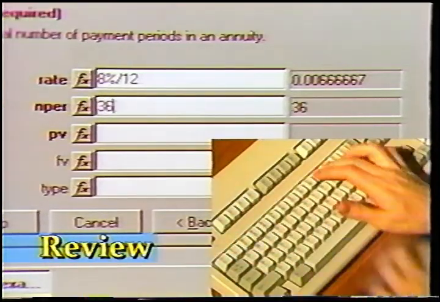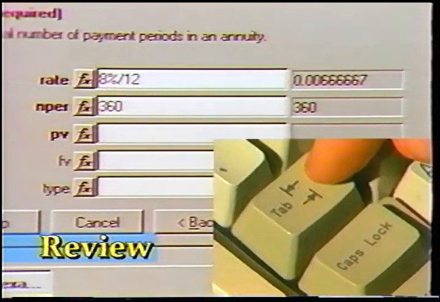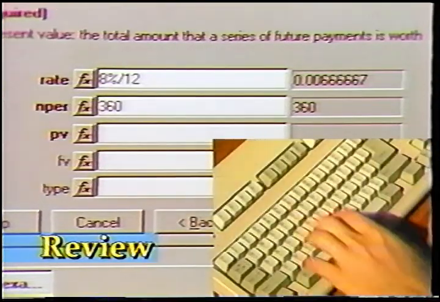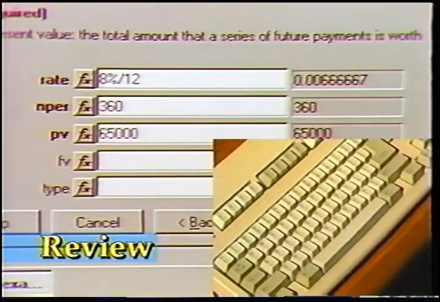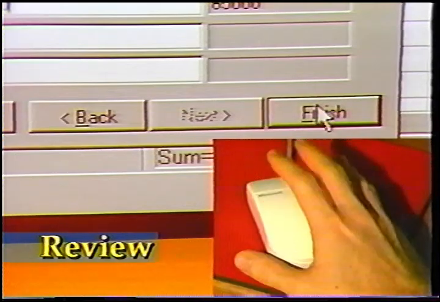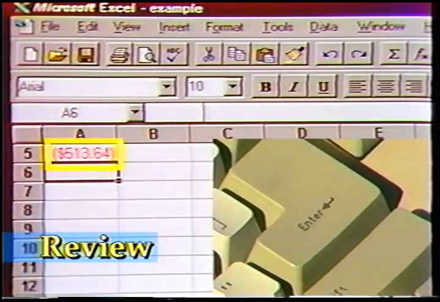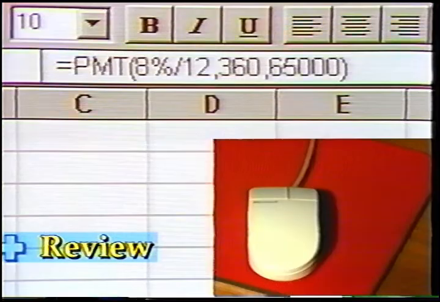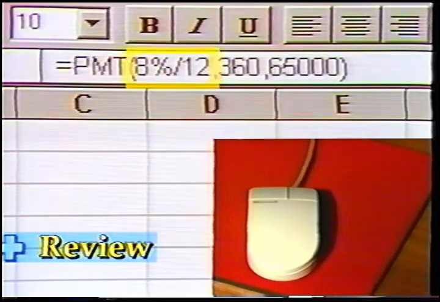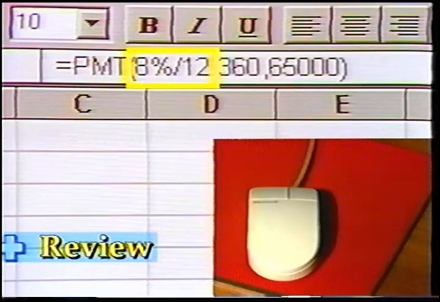Type in the number of payments and press the Tab key again. Type in the present value, which is the loan amount, and click on Finish. Now press Enter to get the value. Remember, if you want to find the monthly payment, you have to divide the annual interest rate by 12.